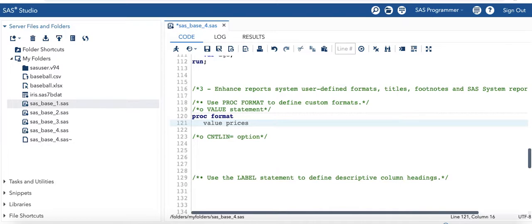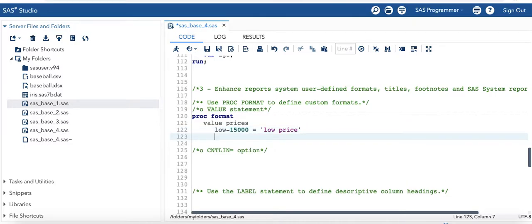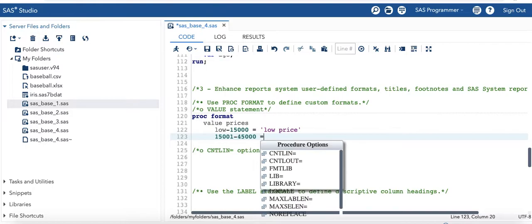Using proc format, I'm going to create a catalog storing these values that I can use down the line as much as I want. I'm actually going to store this in my work library, so it's not permanently stored, but you can store your formats in a permanent location. But for the scope of this exam, I'm just showing an example.